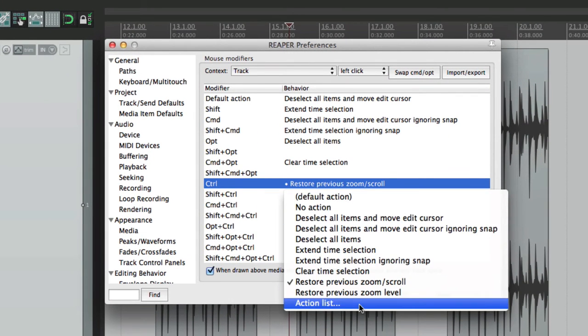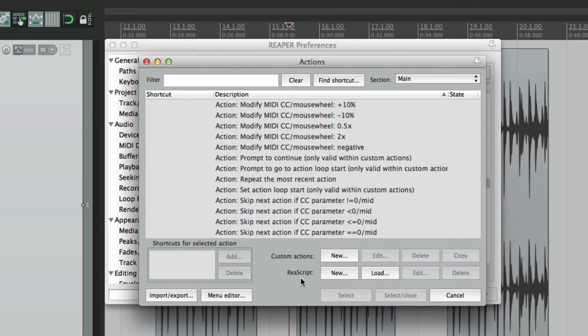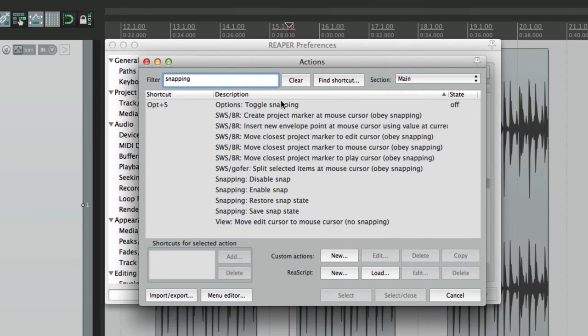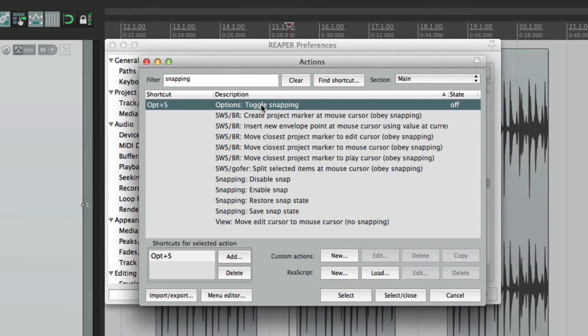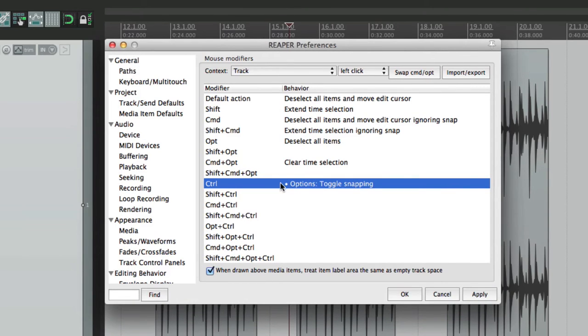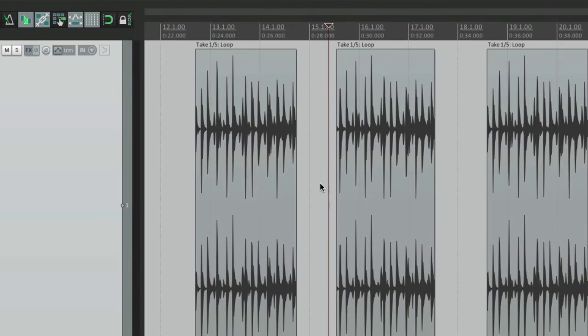And finally, we have the action list. Once again, we could assign any action or custom action when we click on the empty track area. So we could choose something like snapping, and we could toggle snapping right here by holding down this modifier. Snapping is off right now. Hold down the modifier and click.